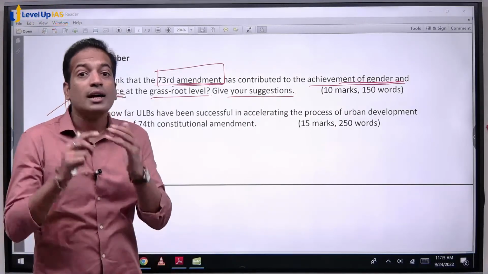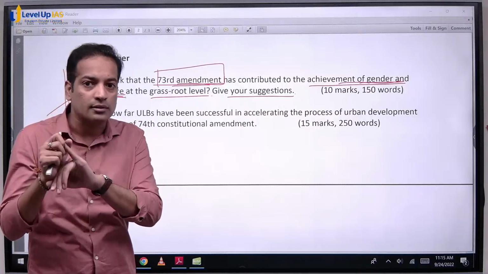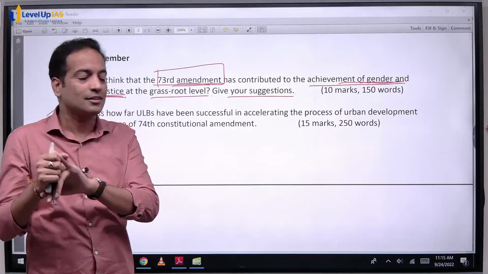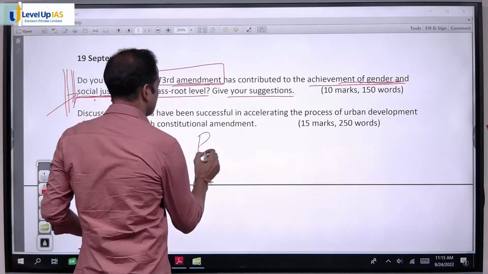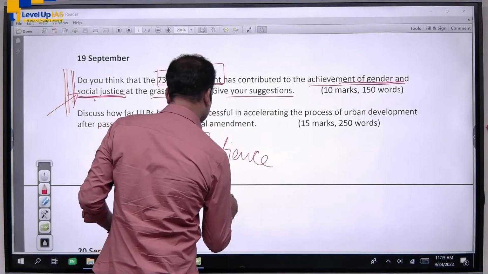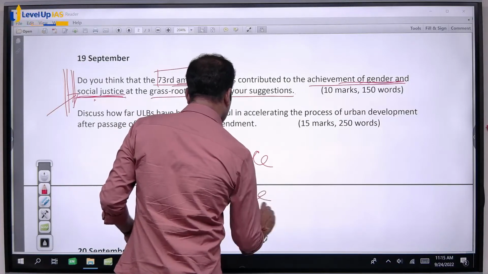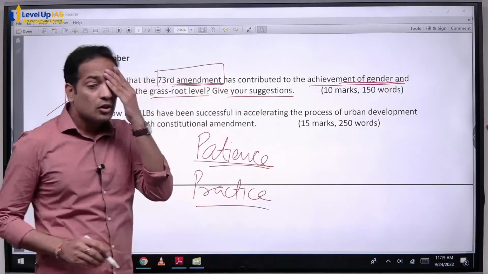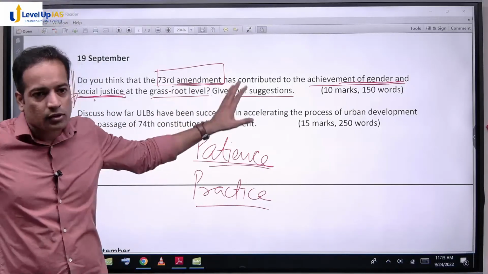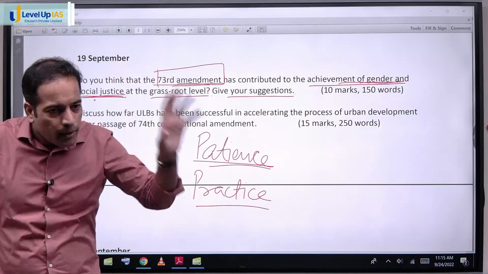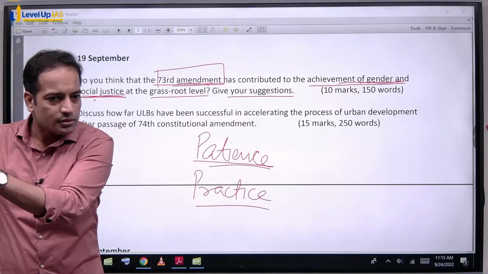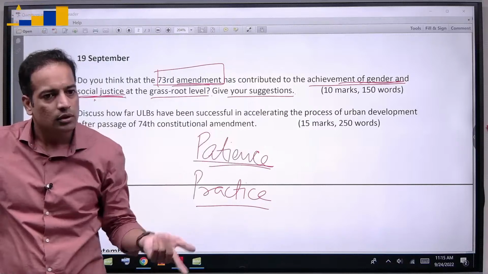So that is why I have said there are two things. It is about patience and practice. Just two things, please remember this: patience and practice. आपके पास जितना पेशेंस रहेगा, because this is a very slow moving process, this is not a sprint, this is a marathon. एक बार प्री देते हो, after that comes the interview. Why such a long process? बाकी एग्जाम्स का क्या है, तुरंत तुरंत खत्म हो गया.